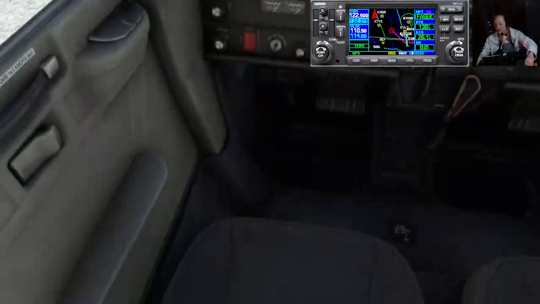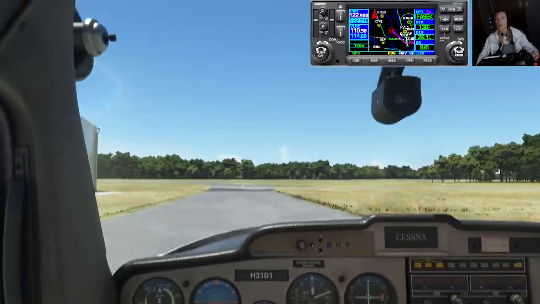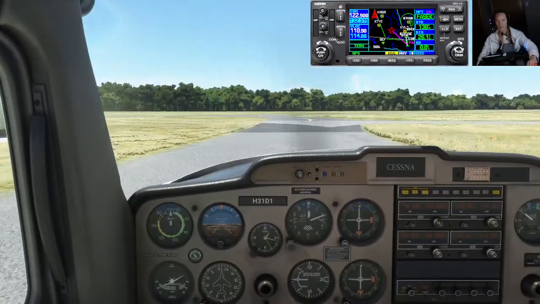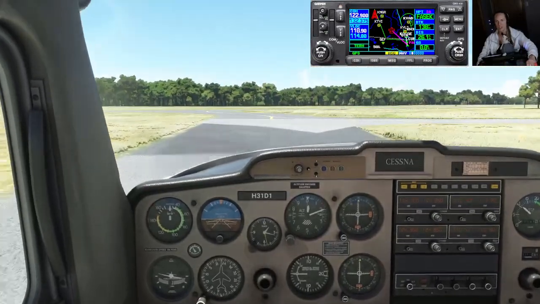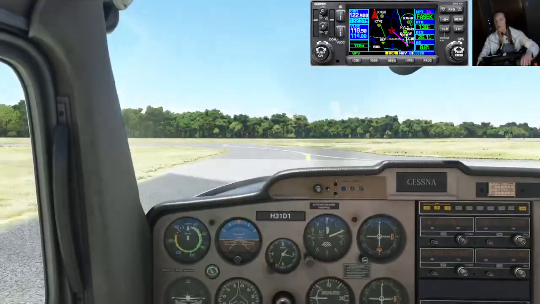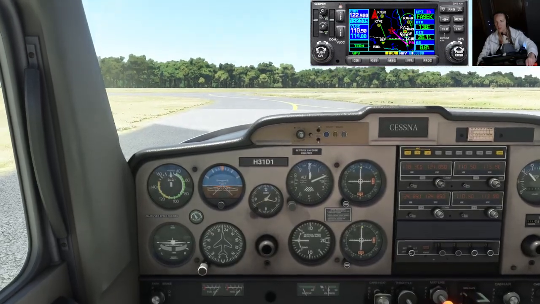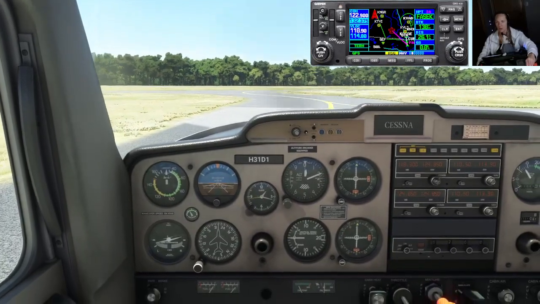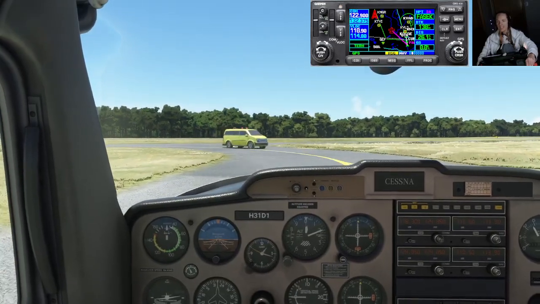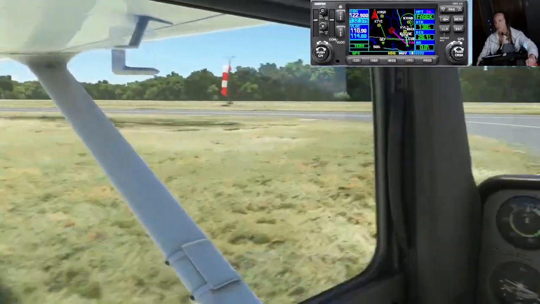All right, so we're going to go that way, and we're going to taxi and hopefully find the windsock. As we're taxiing, we're looking at things, making sure it's good, not too much deviation on the attitude indicator. Make sure the altimeter is still good. Watch the turn coordinator, or the rate of turn indicator. I'm taxiing here. Make sure it's going in the direction and the ball is going in the opposite direction of the turn.